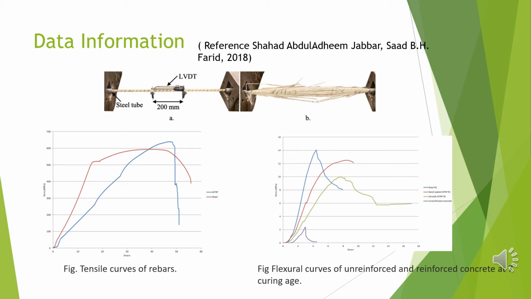This continues with the theoretical information and review of papers in many journals about research on this topic. Next, I'm going to present the difference between two curves, in this case the tensile and the flexural curves. It was very interesting in this 2019 research: in the first case, the steel in red and the GFRP in blue show very similar tensile curve behaviors in beams.